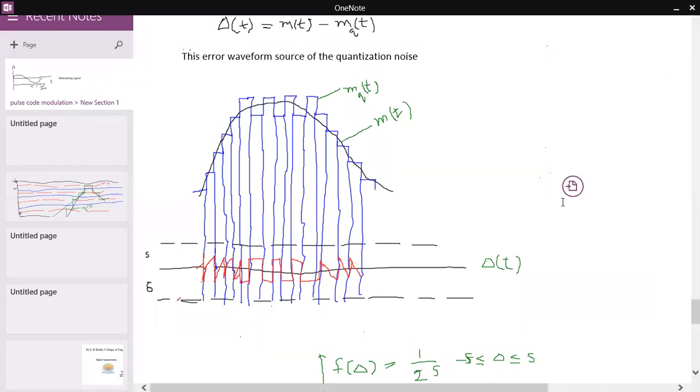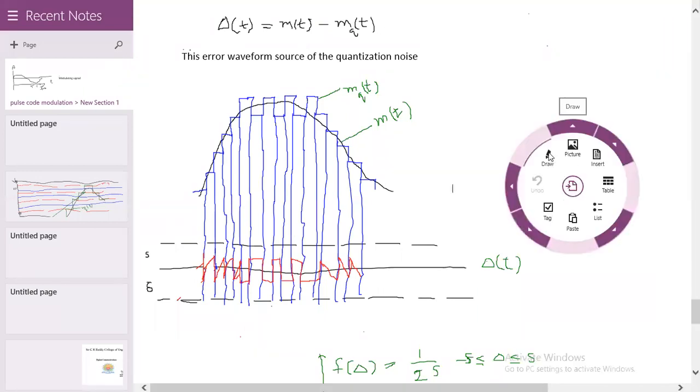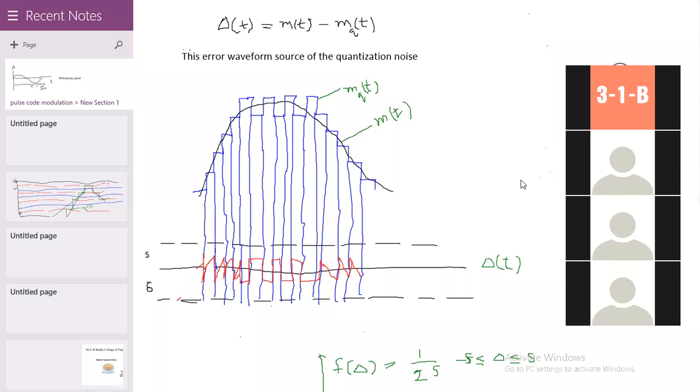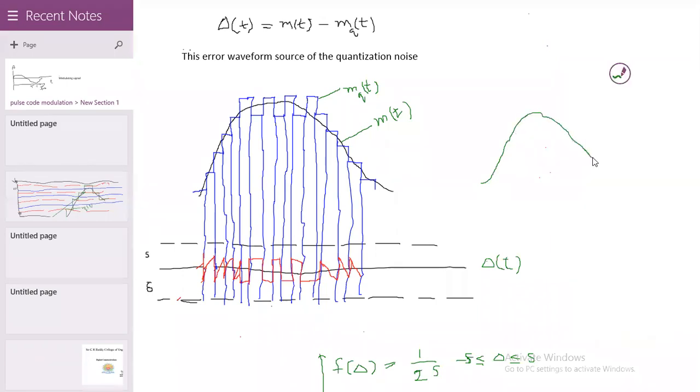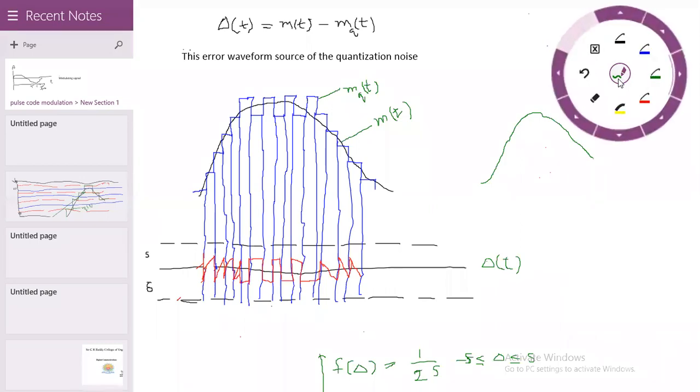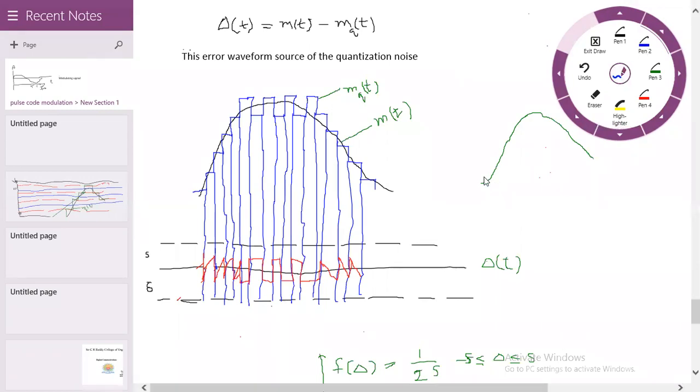Okay. Here we can take same way. So here I will draw just for sake of your understanding. Here we can take this. This is a modulating signal. Then we draw the step signal. Parallelly here we can draw this one. This is very, very important. Here we can draw the step signal.